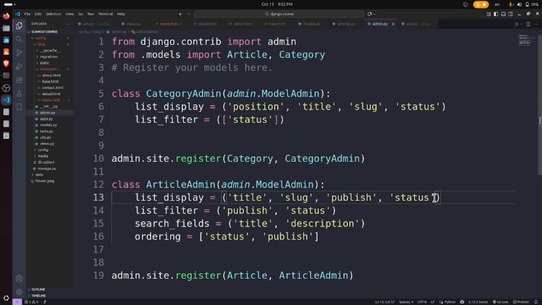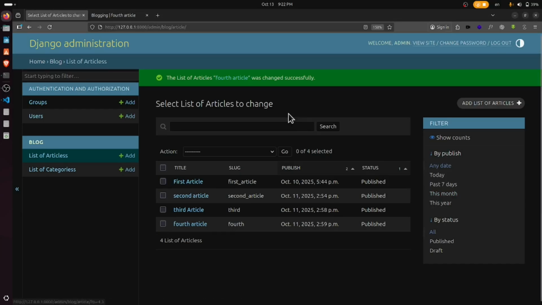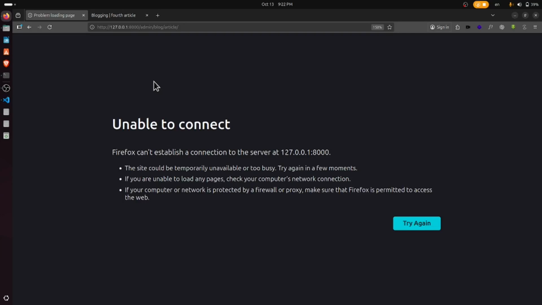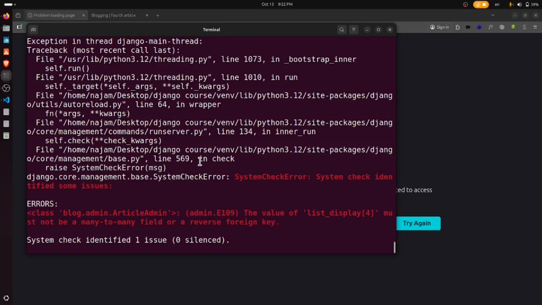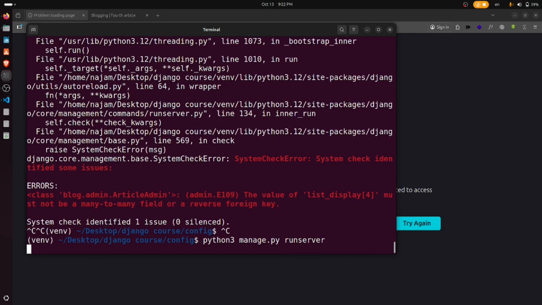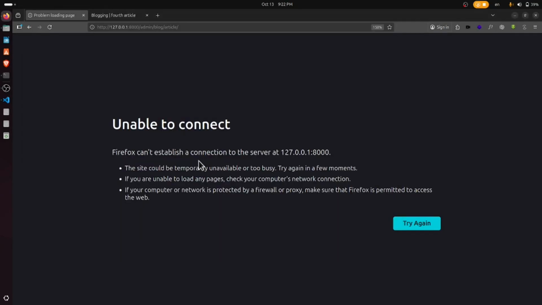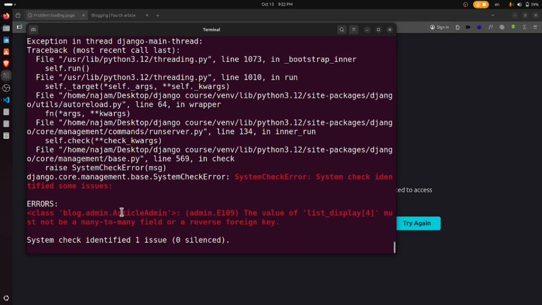Here after status we want to have category, but I think it throws an error. You know why? It says that in article admin, the value of list display after status must not be a ManyToMany field or a reverse foreign key.